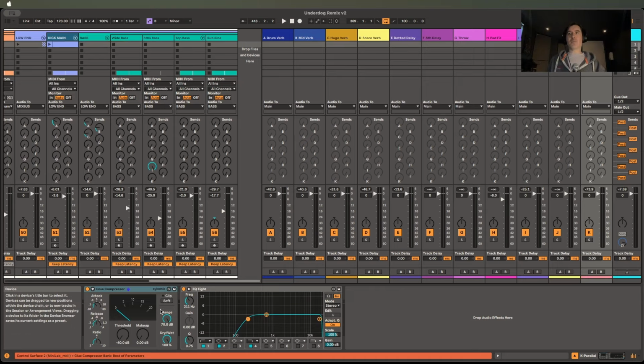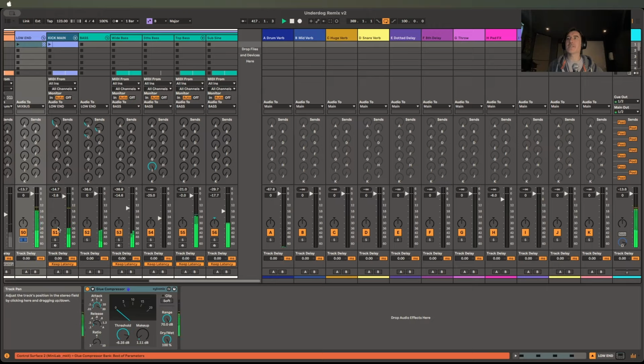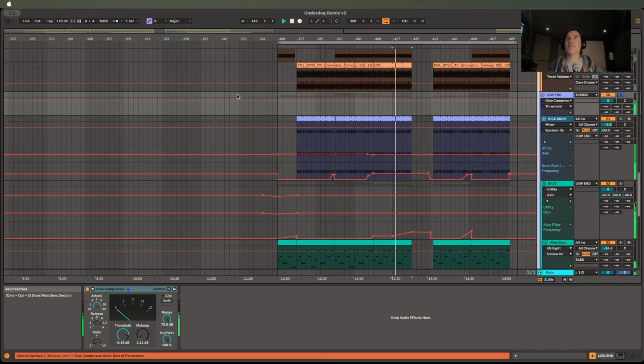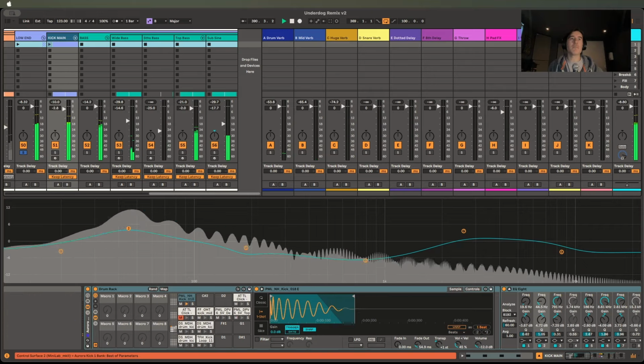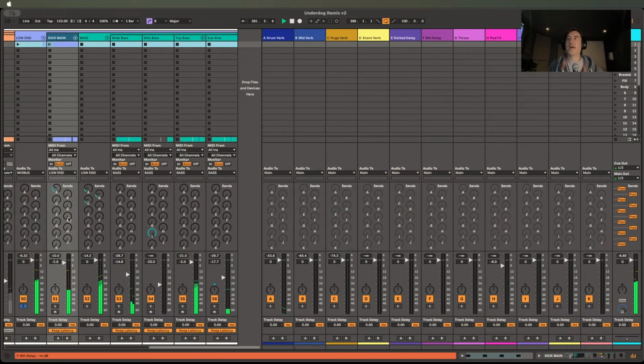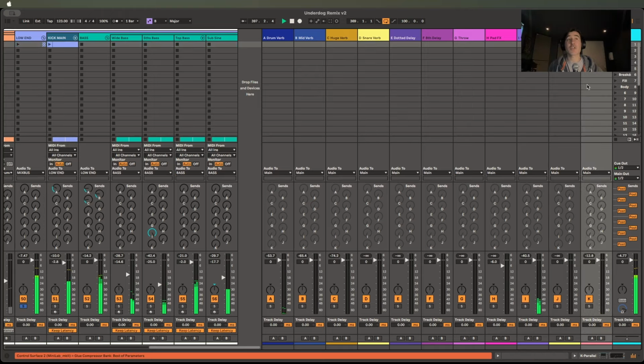And then a parallel compressor, which allows me to put some things, like you could put the low end in, for example, if you wanted to beef it up a bit. I haven't actually used that here, but parallel compression is just really good to glue it together if you want to do that. There's lots of things you can do with parallel compression. It can often be a nice one to automate in the louder elements of your track to bring vocals up or a lead up.